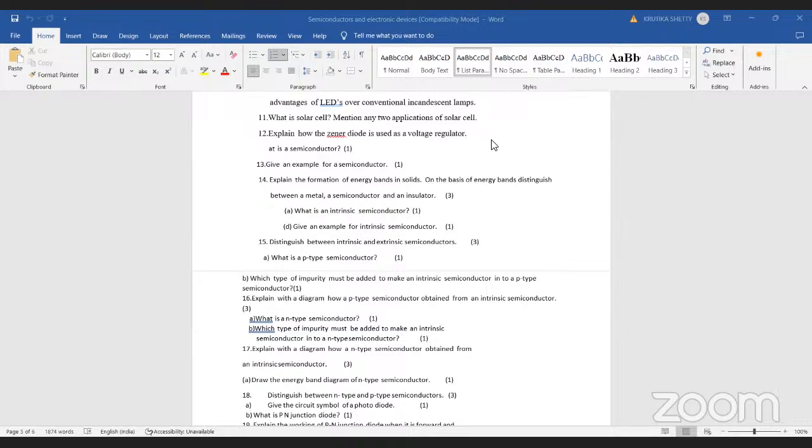So solar cells convert solar energy into electrical energy. By chance ನಿಮ್ಗೆ ಏನಾದ್ರೂ circuit symbol ಏನಾದ್ರೂ ಕೇಳಿದ್ರೆ you can show it like this. That is, you can show in this way. So here you can show the sun radiations. So this is the circuit symbol. They are asking the next, mention any two applications of the solar cell.